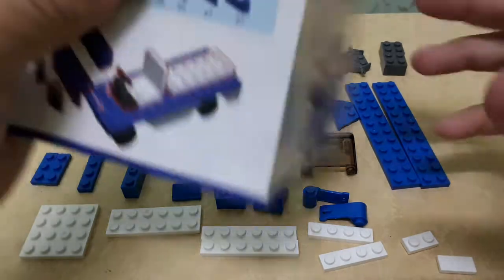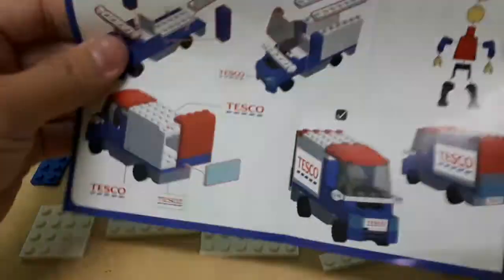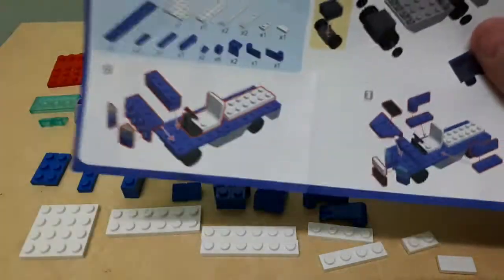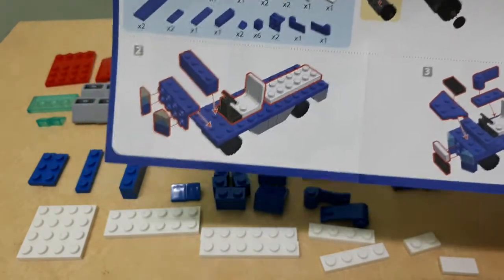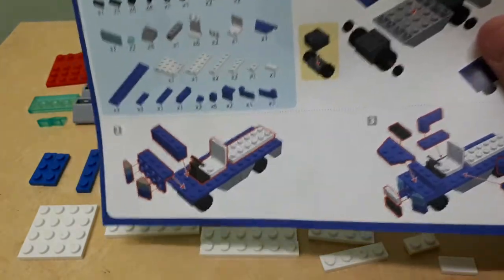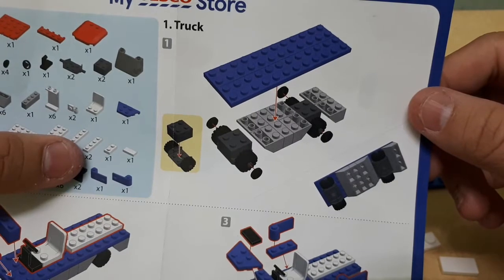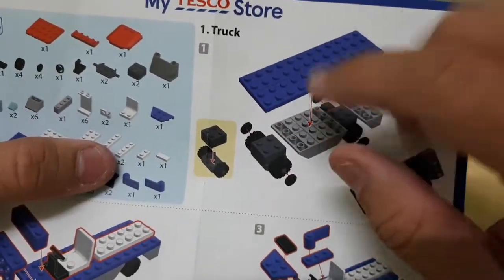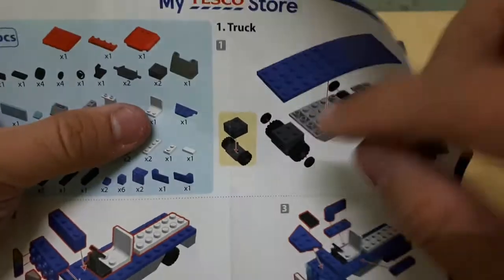Okay, now I want to start my project. Build the Tesco truck. This video may be a bit longer compared to other Tesco Lego. If you want to see, you can click my previous video for the Tesco Lego. Ooh, it seems a bit complicated, but I will start to build the view first.